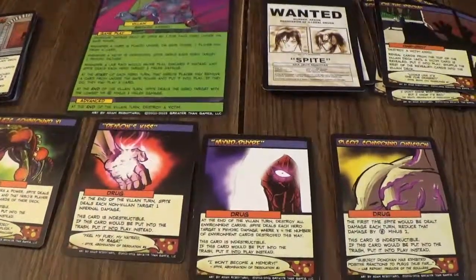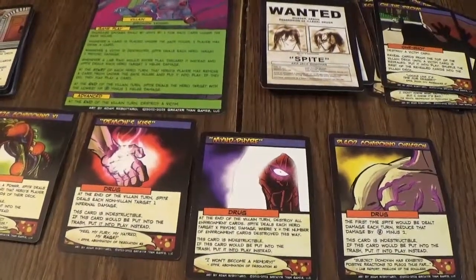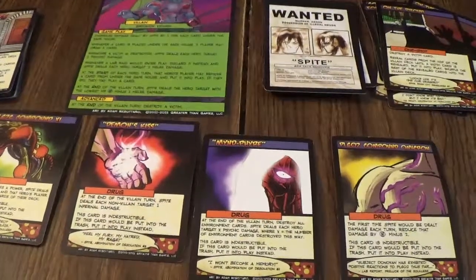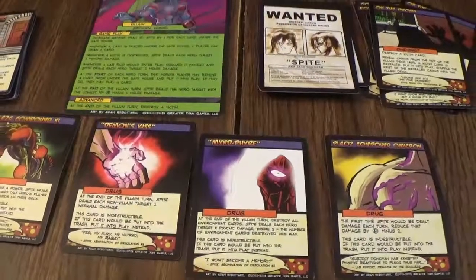Whenever a victim is destroyed, Spite deals each hero target 1 psychic damage. Whenever a lab raid would enter play, discard it and deal each hero target 2 melee damage. At the start of each hero turn, that hero player may remove a card from the safe house and put it into play. If they do, they may play a card. At the end of the villain turn, Spite deals damage to the hero target with the lowest hit points. Alright, we're dead. We're not going to survive. I'm going to have bad luck with Spite.